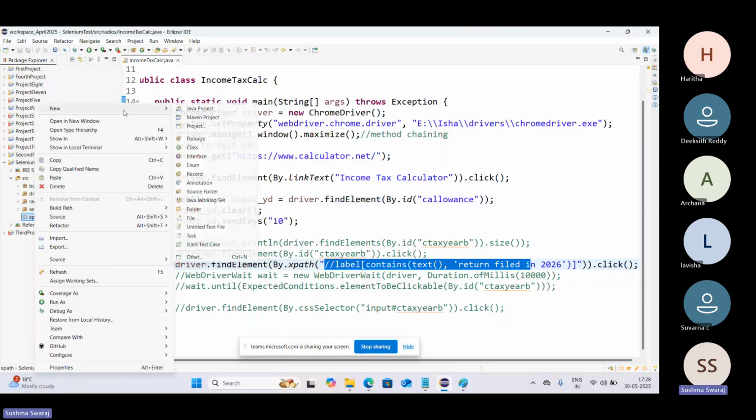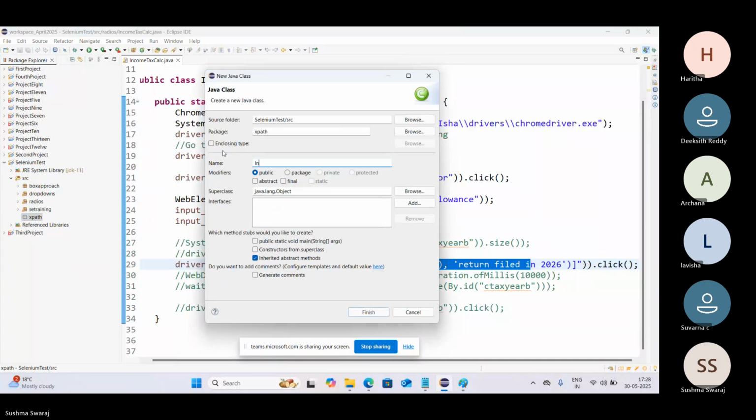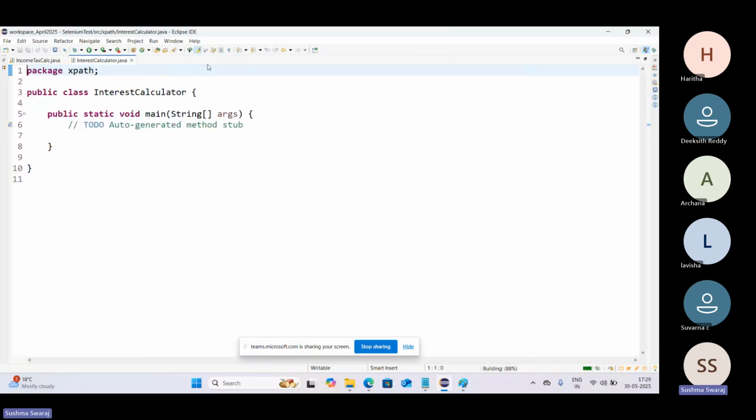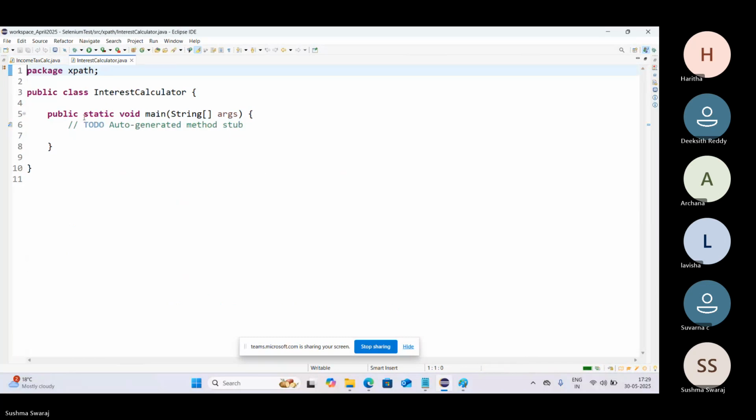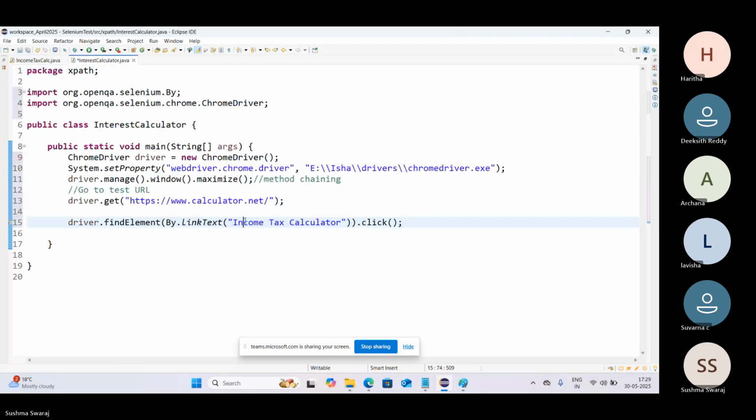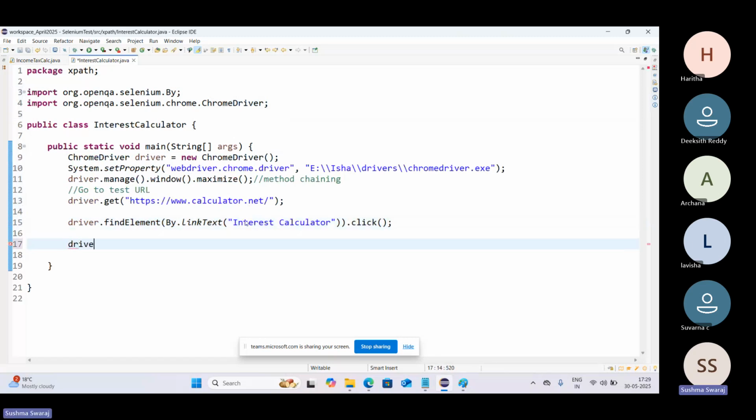So what I was talking about is the interest calculator. Let me copy this default code. Interest calculator. What I am telling is driver.findElement, this time By.xpath.